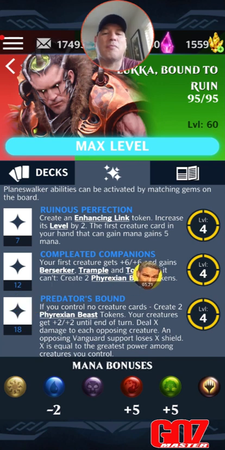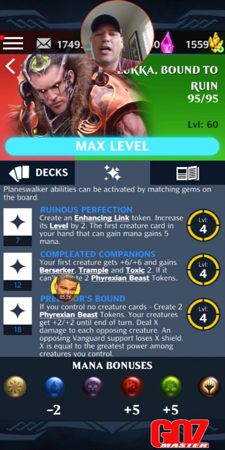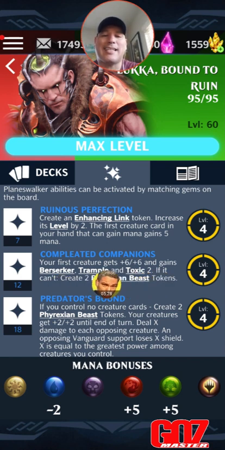Second one, 12 loyalty for completed companions. Hello, companions. Would you like to be completed? Too late. Your first creature gets +6/+6 and gains Berserk, Trample, and Toxic 2. If it can't, create 2 Phyrexian Beast tokens.